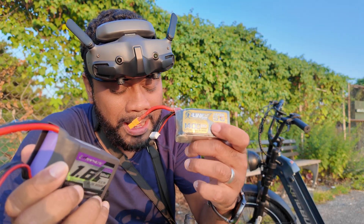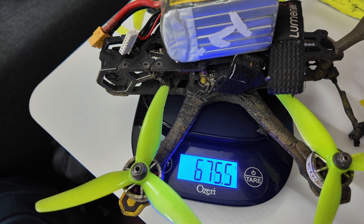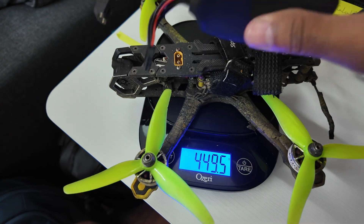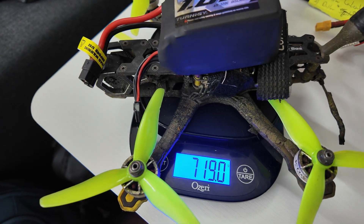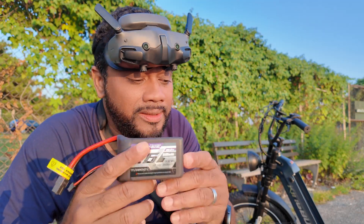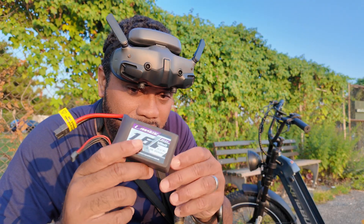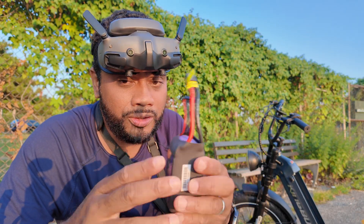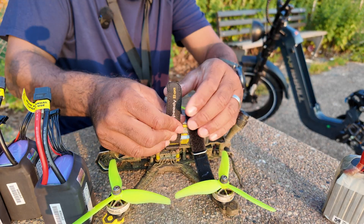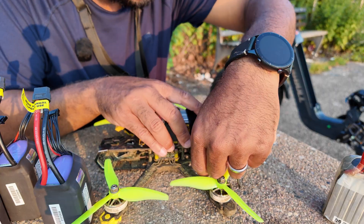Sometimes with my current battery, which is really light, I feel like the drone is actually a little bit too light. So I figured these bigger batteries would make the drone a little more stable and hopefully give me a little more flight time. I've been hammering my Tattus for two years and they still work great, but I'm excited to try this. Let's pop the new battery on, strap it down good — double strap.